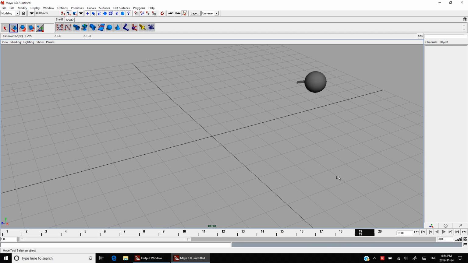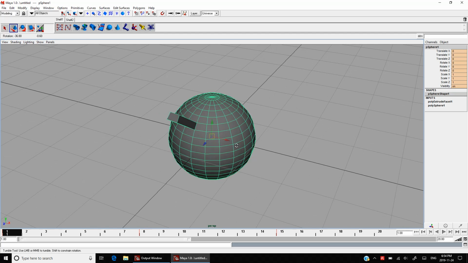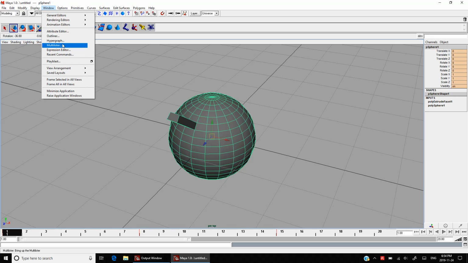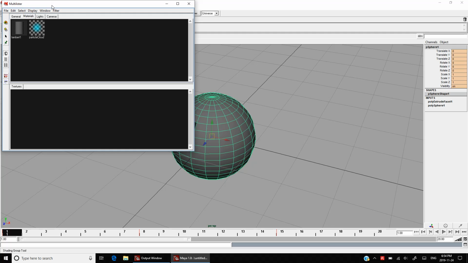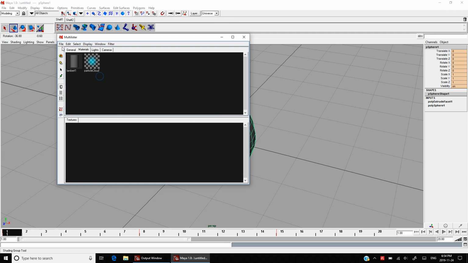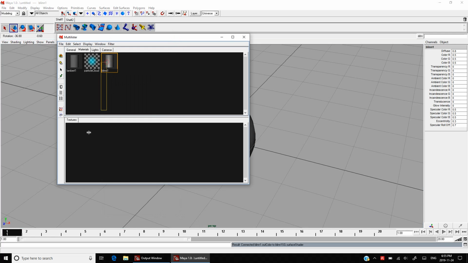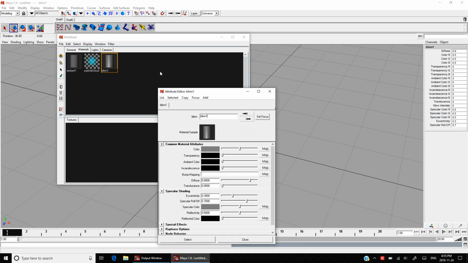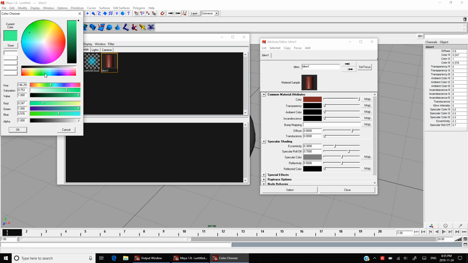And let's see if you want to do some coloring on this one. It's very fast to do in Maya. It's something called Multilister. You select Multilister, and in material you go and create, and you can say a blend shader, and then you double click on this one. You get the attribute editor, which is nice. So you can adjust all your colors and all attributes and everything on this one. That's a pretty interesting one.